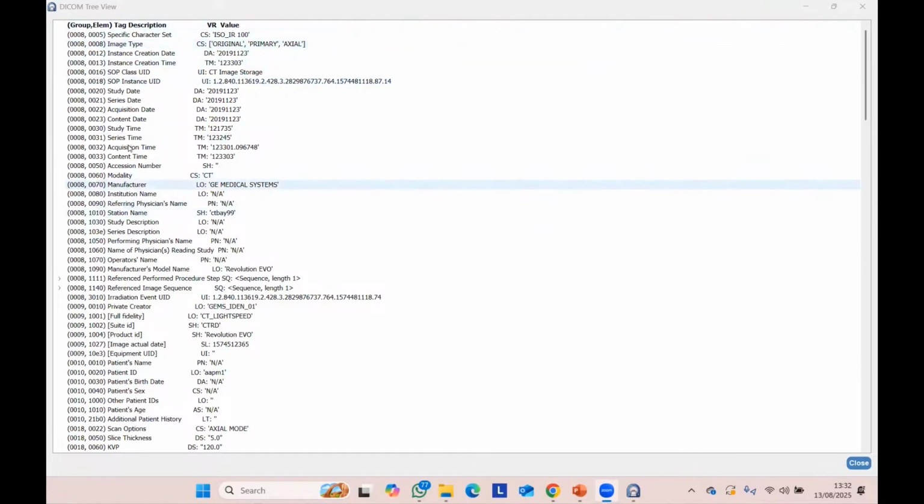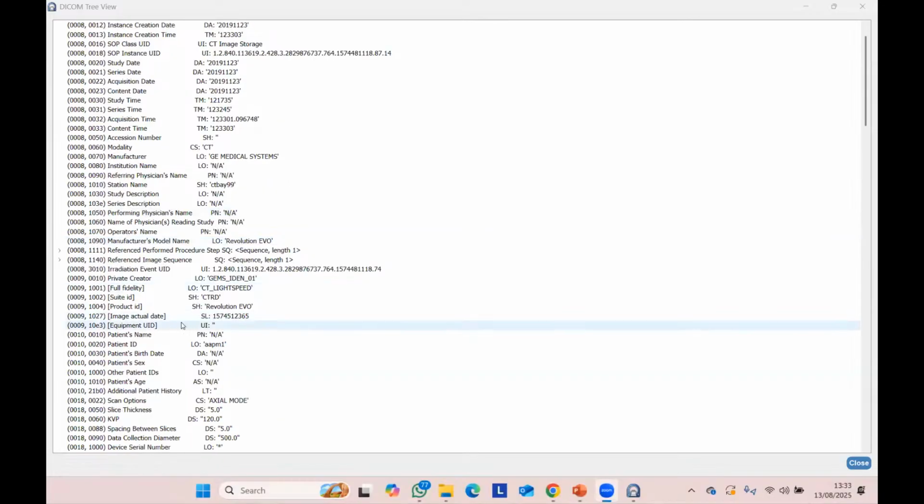It is the common information. You can see here, it is important. Maybe this one is modality CT. The manufacturer is GE Medical Systems. Institution name is not available because we already erased this information. Referring physician name not available.